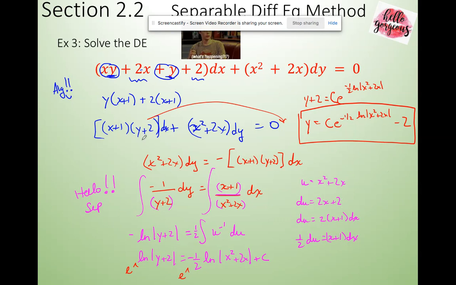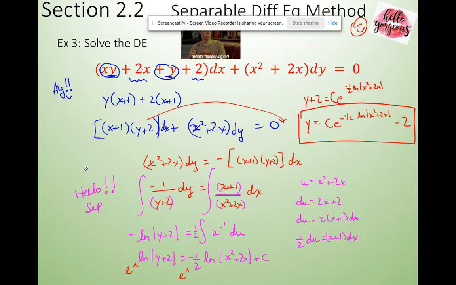Right? Because the main point of this, the rest of that is just algebra. The main part of this was seeing that I can get back to my old friend separable differential equations from BC calculus, but it might take some manipulative algebra first, right? Because the calculus really wasn't that big of a deal, and there was no initial condition. All right. Well, that's it for remembering separable differential equations and showing you kind of a nasty one to do.